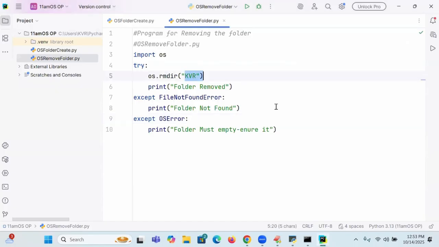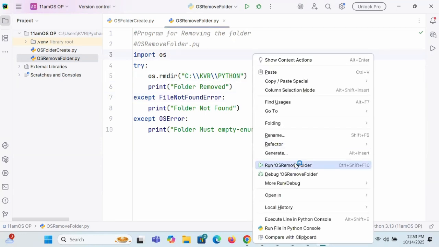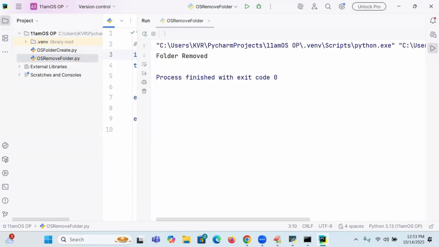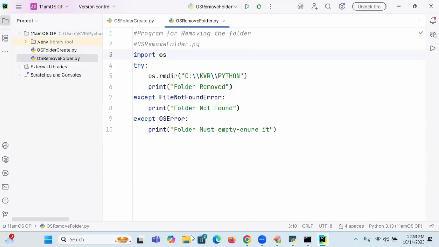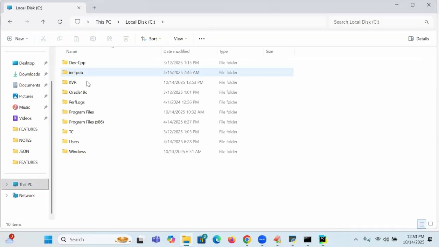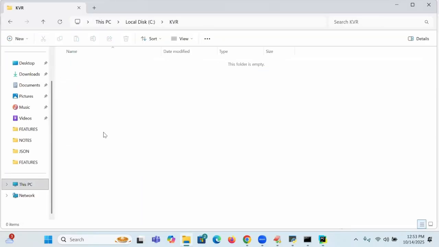In this place, students, observe it. This is available like that. Any folder that is available is getting removed. You execute it, Python removed. And next you execute it. Go and see here. In this place, what is available? C colon, KVR is there, Python is not there.